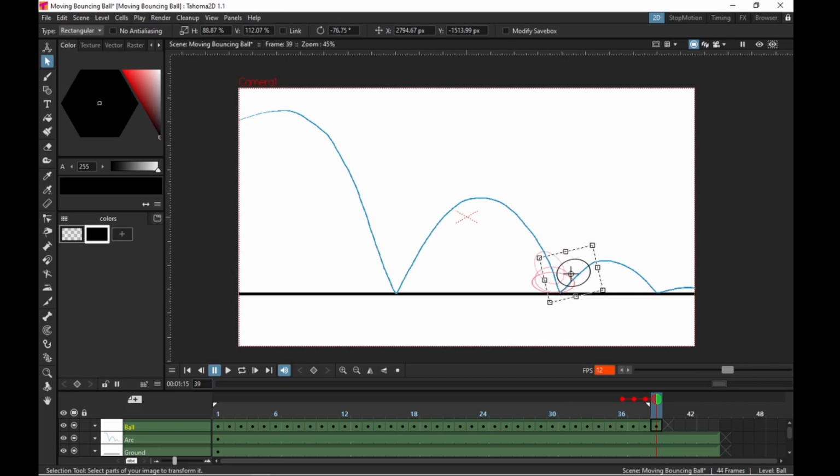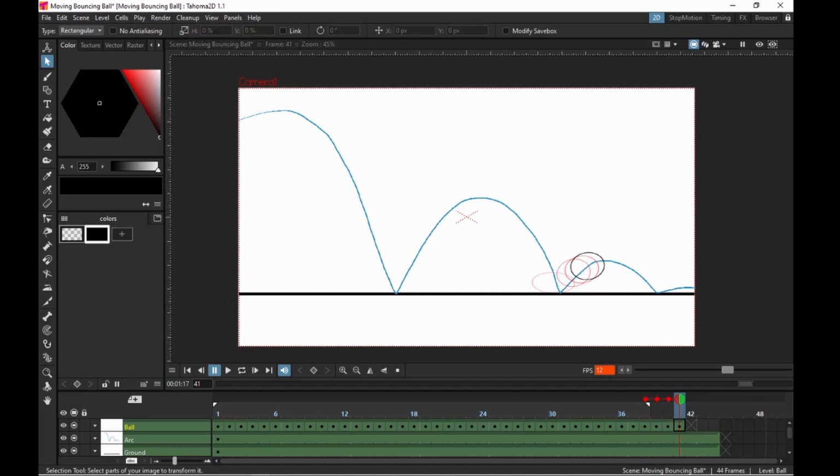Control C. Next, Control V. Select. Move. Deselect. Control V. Select. Move. Rotate it ever so slightly.